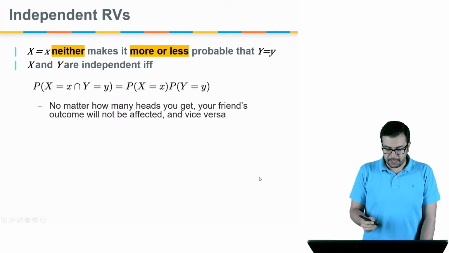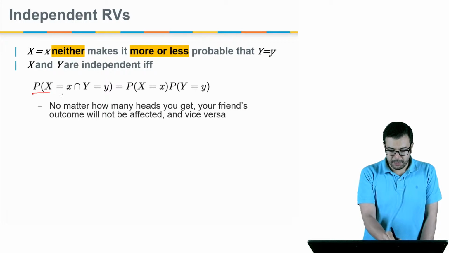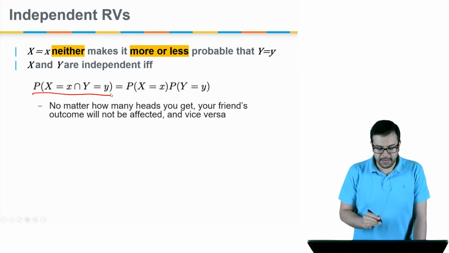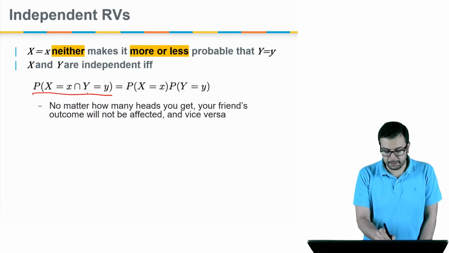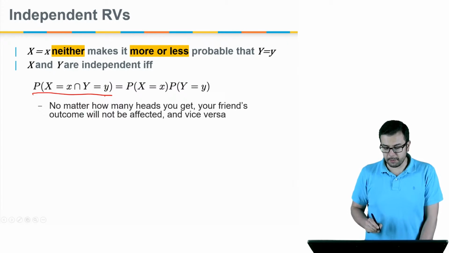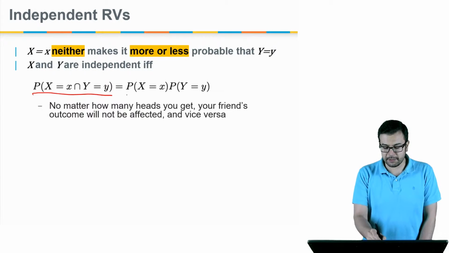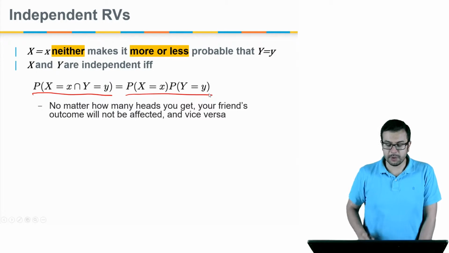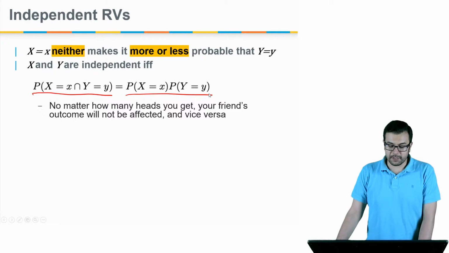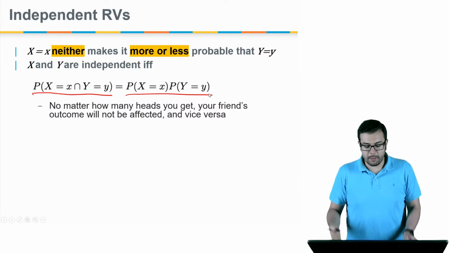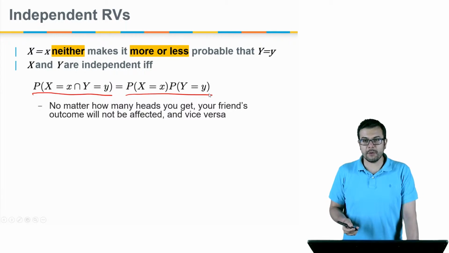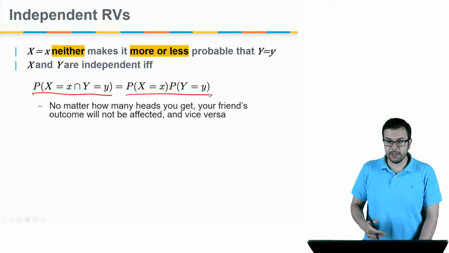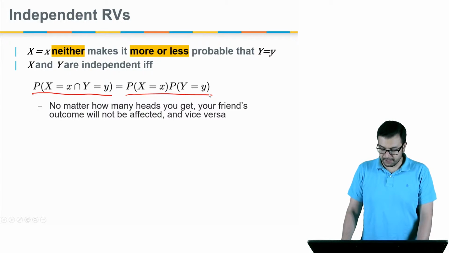This is how we write them. Assume that we have the phenomenon of x becoming a specific value and the probability of the phenomenon of y becoming a different value will be calculated as the multiplication of those two probabilities together. For instance, no matter how many heads you get during a coin toss, it doesn't affect the outcome of your friend getting heads or tails, and vice versa.